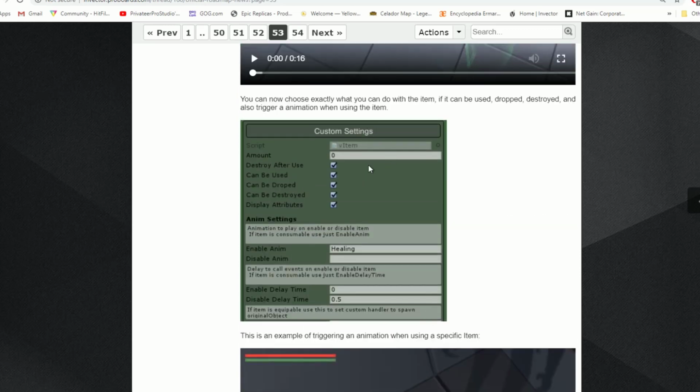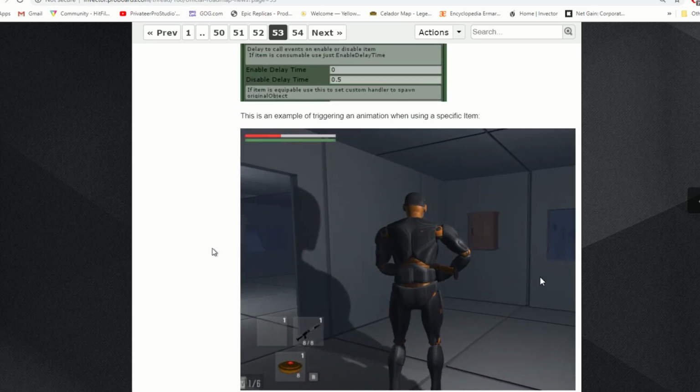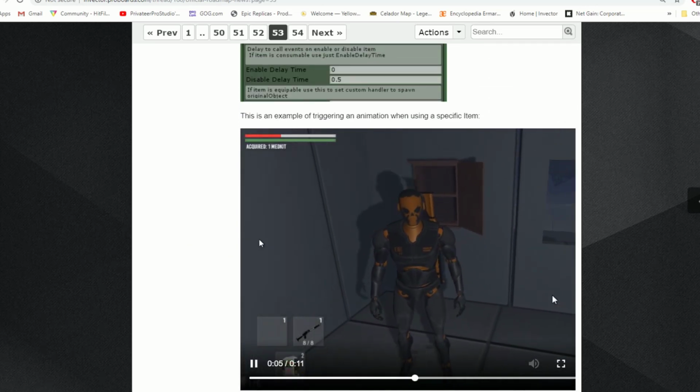There's custom settings for some of the animations and some of the items here, so you can do a little bit more with playing around with your items in the inventory. You can also do this one here where we've got item animations, such as the bandaging, which you can see in this video here.